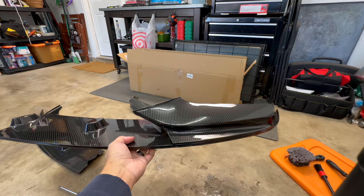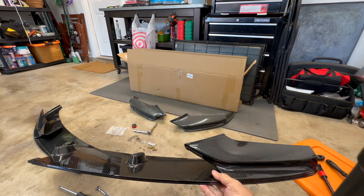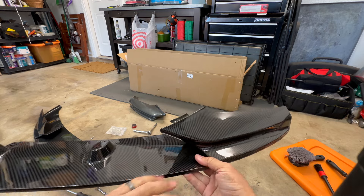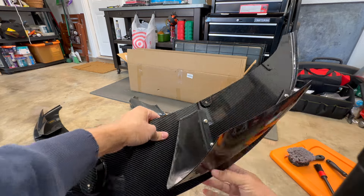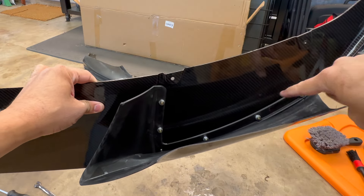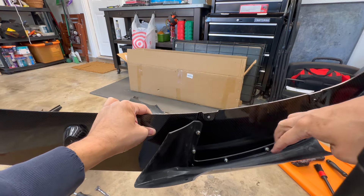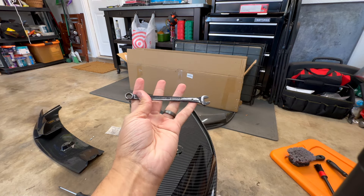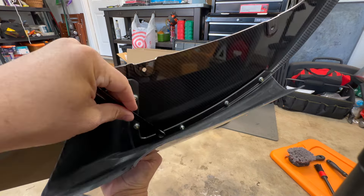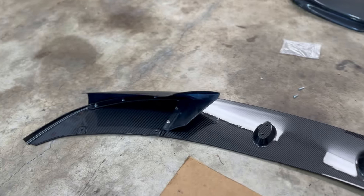Let's go ahead and try to get this on the car — there are no instructions, so I'll just have to figure it out. I'm going to start assembling it off the car because it's going to make my life a lot easier. So I took the driver's side splitter and secured it to the lip. I used the provided hardware — these are all eight millimeter locking nuts and the screws are regular Phillips number two. Because of the design and shape, it is very difficult to get into some of the further recesses, so I used a long eight millimeter wrench to get the nut in there to secure it. Now I'm going to repeat it on that side. So now both splitters are on the lip — we're looking good.